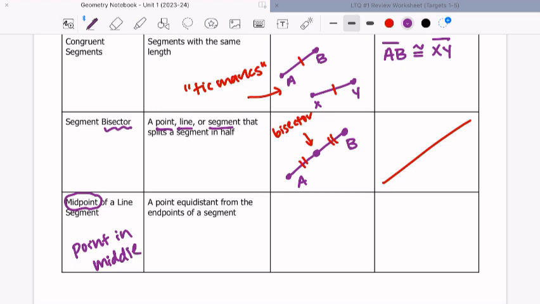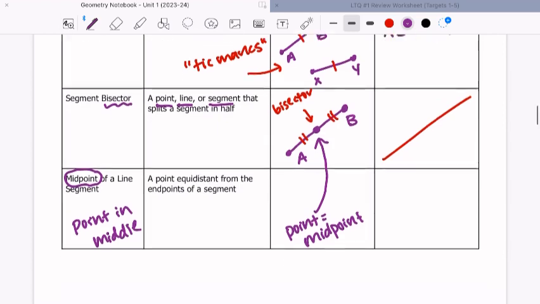Okay, and so for instance, in this diagram that we drew up here, this point is the midpoint because I know it is in the exact middle. But again, we need those tick marks to be able to know for sure. Okay. When you're ready, we're going to go ahead and flip over the page. If you need to pause the video and keep taking notes, go for it.